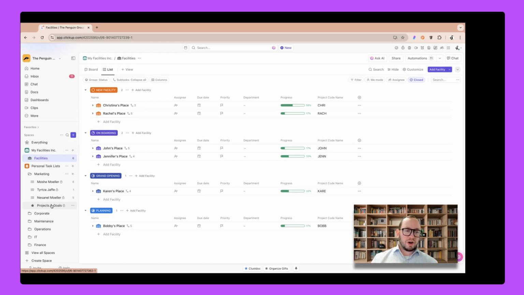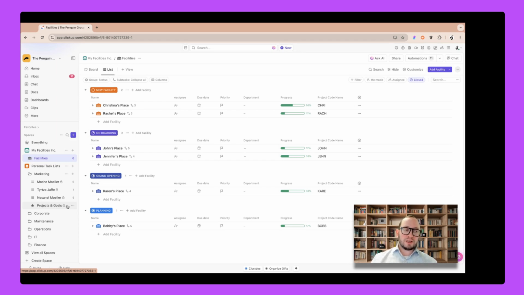When you have a private list, so let's say in this case, the projects and goals is a private list. We don't want everyone in the department to see all of the projects. We only want management of the department to see the projects. So then you can't actually assign tasks on the projects and goals list to specific people if they don't have access to that list, right? Because they don't have access to the task that we're talking about. So then you wouldn't be able to assign them. They wouldn't show up as an option.